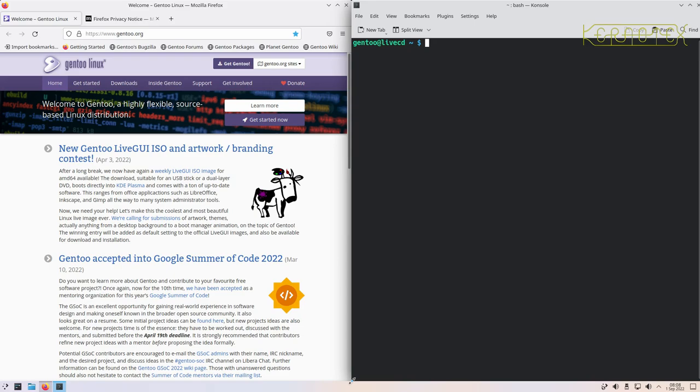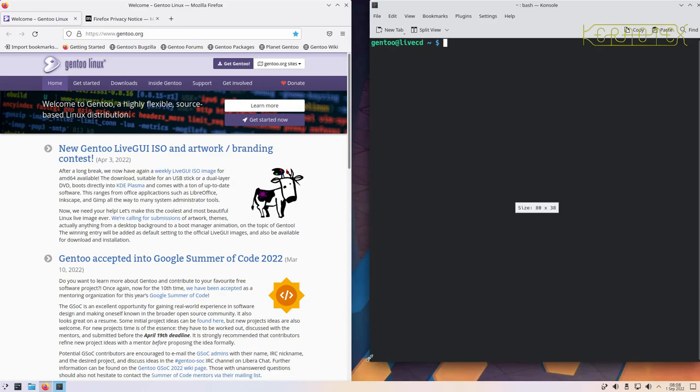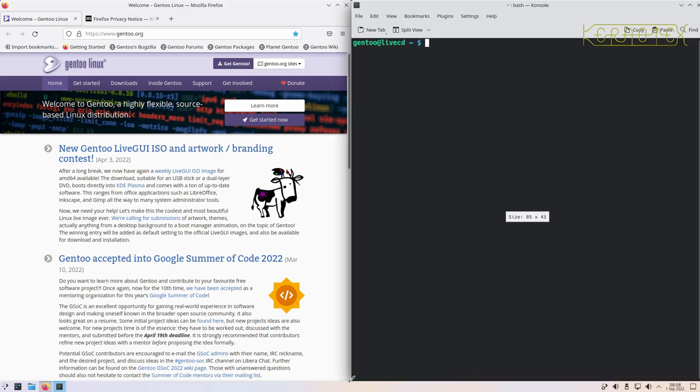So you can see I've put these two windows roughly half and half on the screen, but importantly, the console has got at least 80 characters. You can see the size when I resize here. It's just over 80 characters. It's 85 characters. So it doesn't matter if it's not exactly 80, but as long as it's 80 characters or more, we won't have any problems later on.